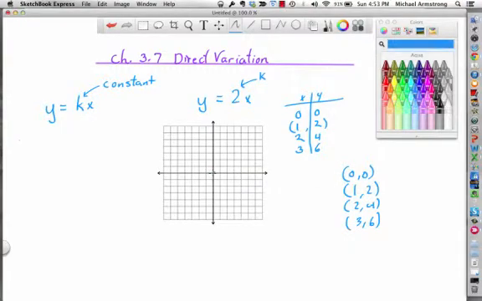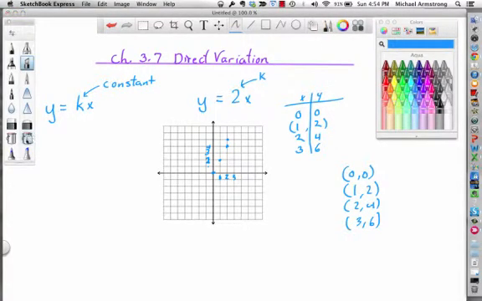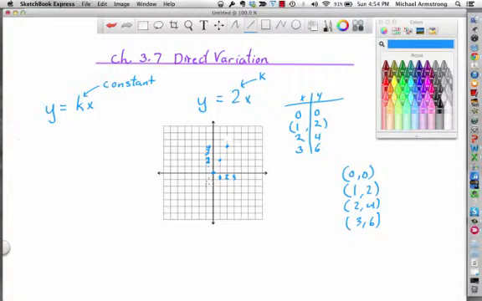This would be 0, 0. And 1, 2 would be over here at 1 and up in a positive 2 direction, so it would be here. And then 2, 4 is going to be right here. I wrote it in the wrong place. It's a good thing I double checked my work there. Let me see if I can erase it. Oh, I erased everything. That's no good. Anyway, what I've got here is a line that's created, and the next point would be at 3, 6, which would be this point right here.